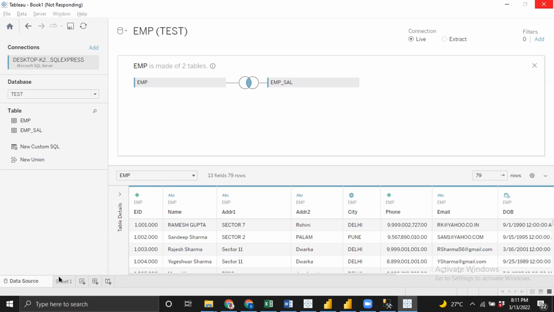What happened? Oh, it says not responding. I think it is taking some time. Okay, let's go to sheet 1.